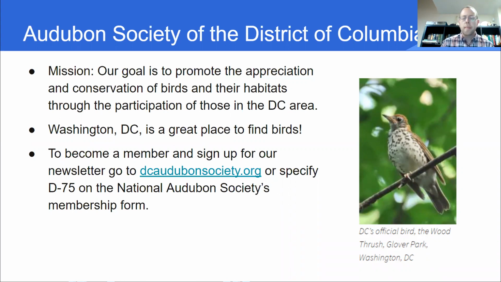And another thing that I want to mention, and this is something that I did not really appreciate until I got into birding, is that urban areas are wonderful for wildlife. You might think that an urban area is kind of a wildlife desert, but that is absolutely not the case. And just to give you a sense of that, in any given year, there are in the neighborhood of about 250 species or so of birds that are identified at one point or another in the city of Washington, D.C. So there's a lot out there, and there's a lot therefore to go out and enjoy.